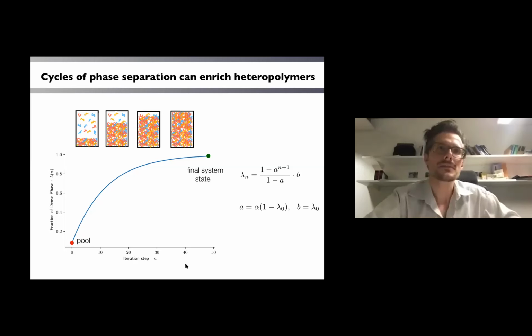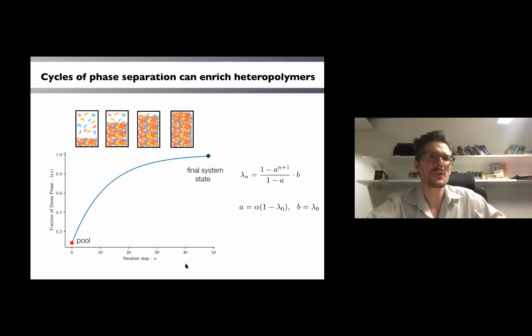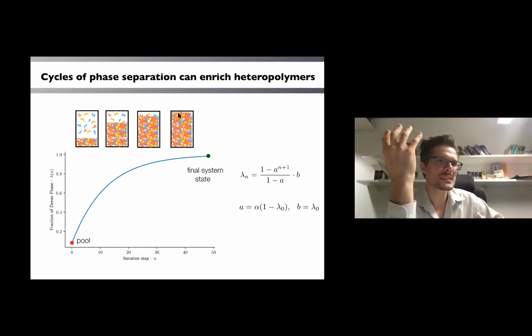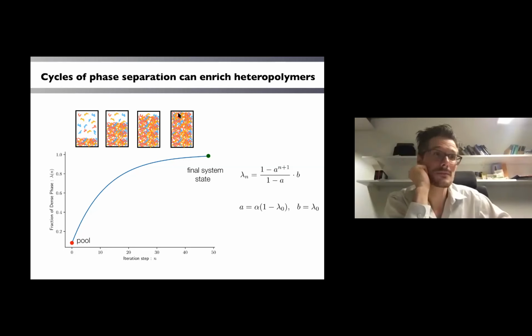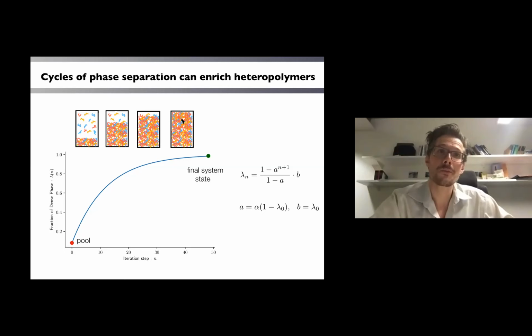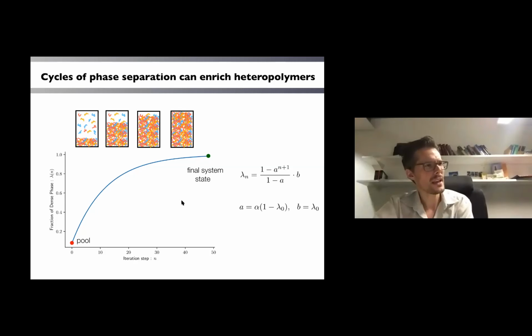What do we observe? The first naive feature we see is not very spectacular, but it's still somewhat pretty cool. Once you go over several cycles, so this is now the cycling time, we cycle one after the other, we see that the initial dense phase blows up and becomes the entire system. Which is pretty cool, because we had a dense phase and now it makes up the system. So with respect to the pool, we have definitely solved the conundrum of too low concentrations, because the system just became the dense phase. Okay. Do we now select?